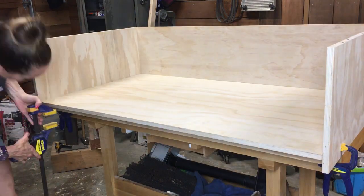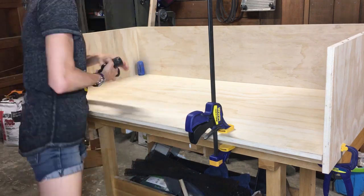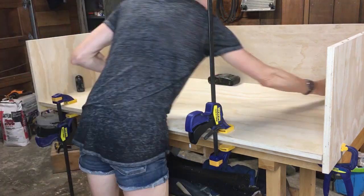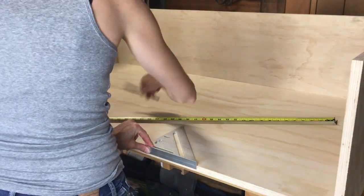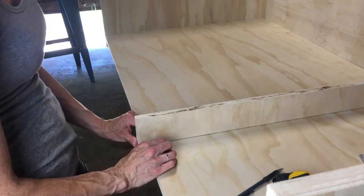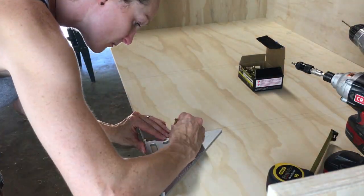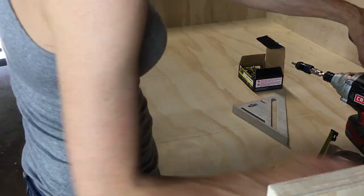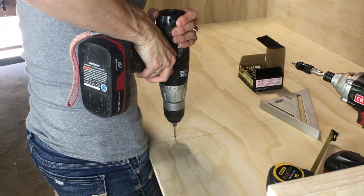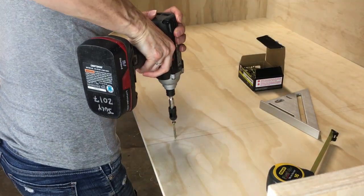And now I just clamped this into place and put some dive weights on until the glue dried. I pre-marked where the dividers would go, and then I measured out where I would put the screws. I pre-drilled them and put them right where the divider will go so that the divider will hide them. And I had to be careful to mark right where it would go through and go into the toe kick.